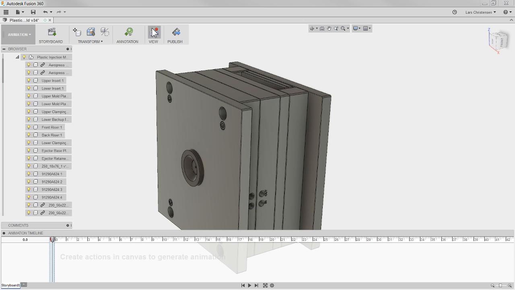Then there's one called View. You're going to see me use this one. It's like Freeze View, but it's really handy. And then Publish in the end. We can actually turn this into a little AVI movie that we can share with people.